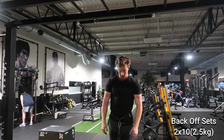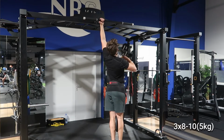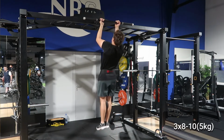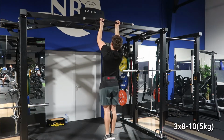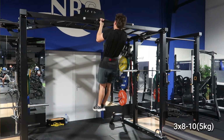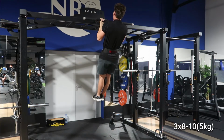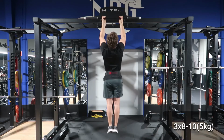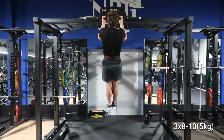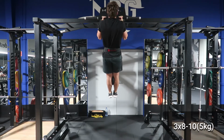for the last few weeks of working in this rep range. And then after 2 top and then 2 back off sets, we're going to be moving into the next exercise, which is going to be the weighted chin up. On this exercise, we're going to be doing 3 sets of about 8 to 10 reps. And this is an exercise that I only just started doing as from this training block. And because I'm new to these, I'm taking my sweet time with this exercise and really progressing nice and slowly, and really trying to control the movement as I'm going through these sets.